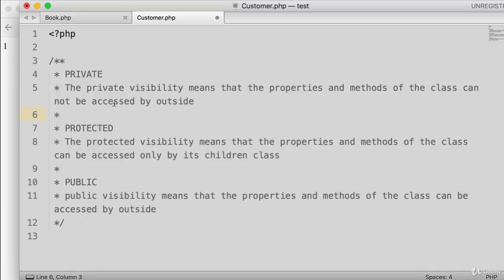So protected means you have one class, for example customer, and then maybe later down the road we will have two types of customer. One will be a basic customer, another will be a premium type of customer. Both of them will inherit certain properties and methods of the customer, for example customer name, address, and so on. Maybe those properties and methods would be usable in both basic and premium classes, right?